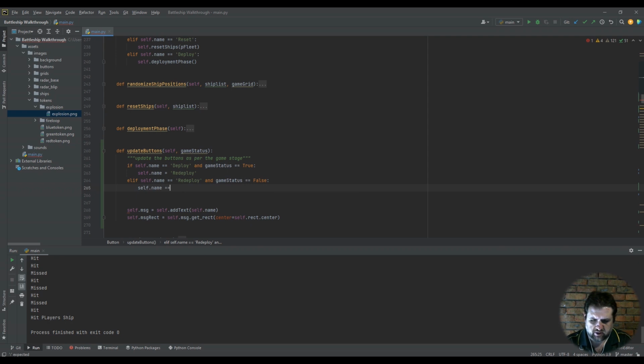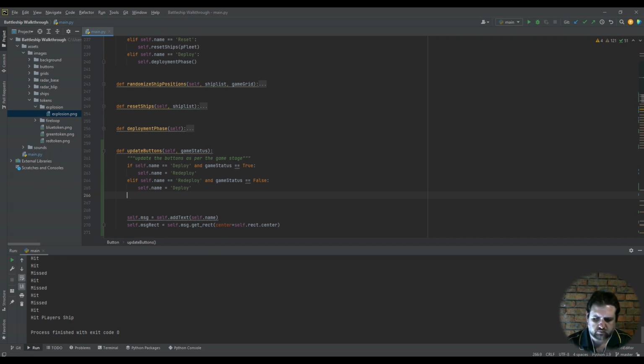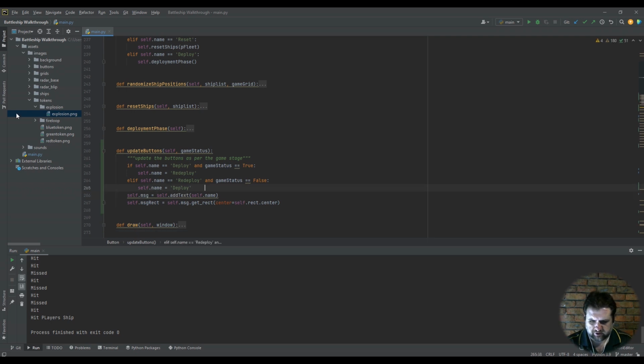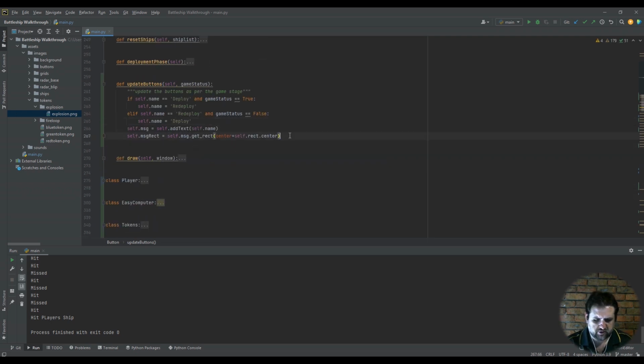Self.name will then be equal to deploy. Then the next one will have that. We will then need to run through those two lines of code.